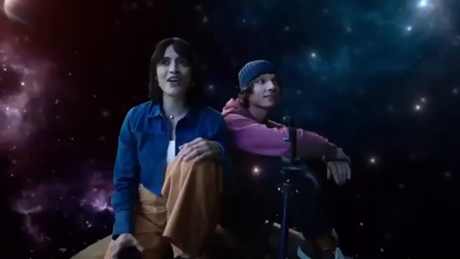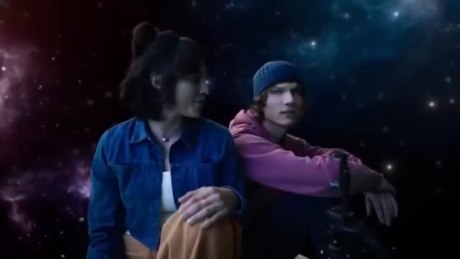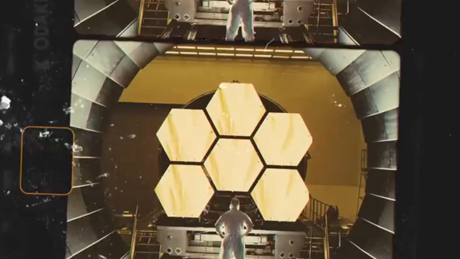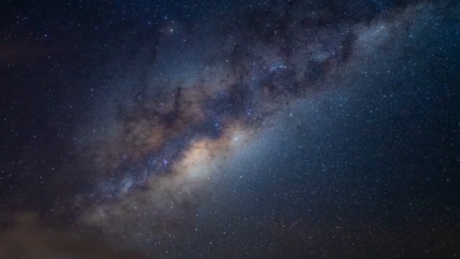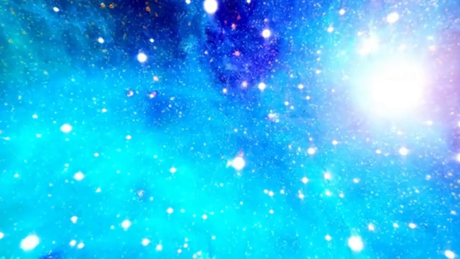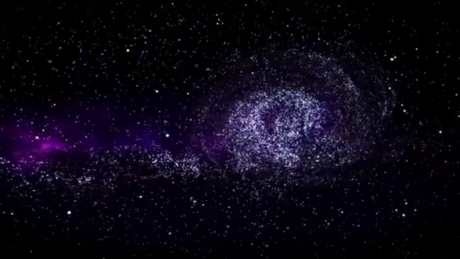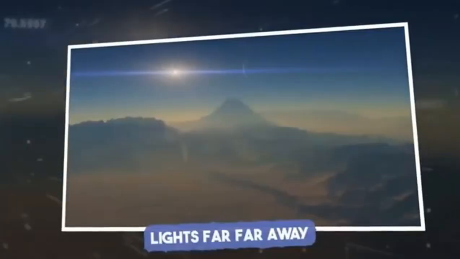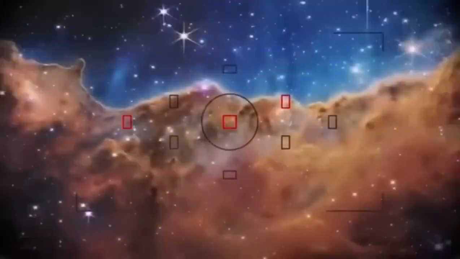That is where the James Webb Space Telescope comes in. The four key goals of the JWST are to search for light from the first stars and galaxies that formed in the universe after the Big Bang, study galaxy formation and evolution, understand star and planet formation, and to study planetary systems and the origins of life. As the JWST continues its exploration of the said exoplanet, we get closer and closer to the completion of these missions.